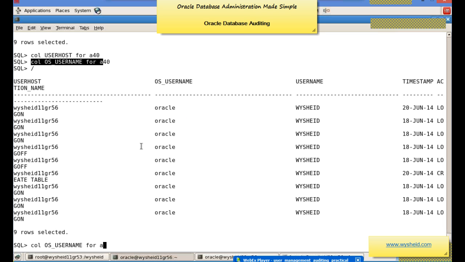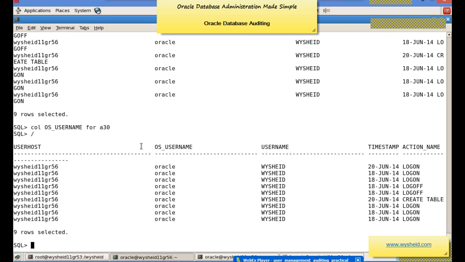This is just formatting. I'll just give here 30. That's it. Okay. So now you can see that the create table statement was issued by Vaishal user when he has logged in as OS user Oracle from the machine Vaishal 11G R56.